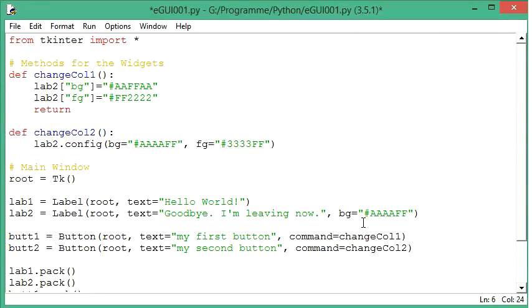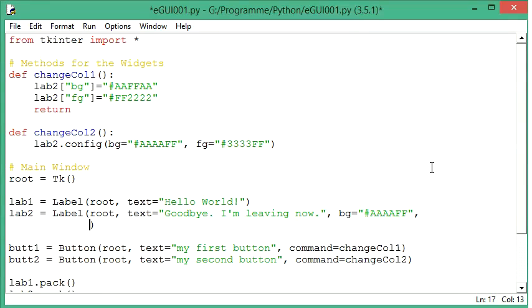So we can change other properties. For example, we can change, that is pretty cool, it's like a style sheet, the font, and I like to have Arial 16 pixels high, and I like to have it italic. Oh no, bold.